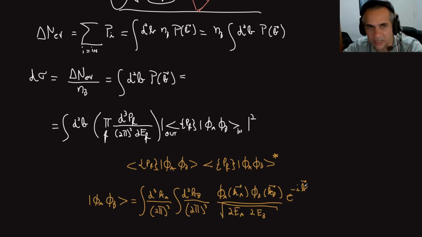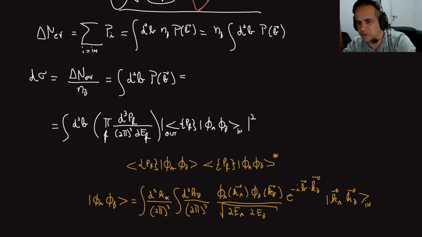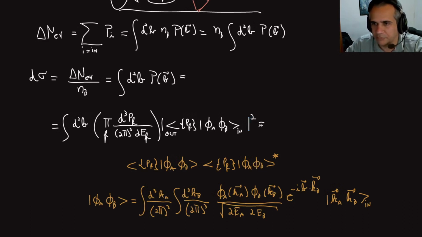So this b is the same as that one, kb, and of course the momentum eigenstates ka, kb, incoming. Right? And I'll have to do this for this phi A, phi B, and again for the complex conjugate. But you have to be careful because there are two integrals here, and I have to put two other integral variables for this part. I mean, there are four integrals in momenta when I do this, right? Because ka is just a mute variable, and I have to use four of them. So I'm doing that over here.